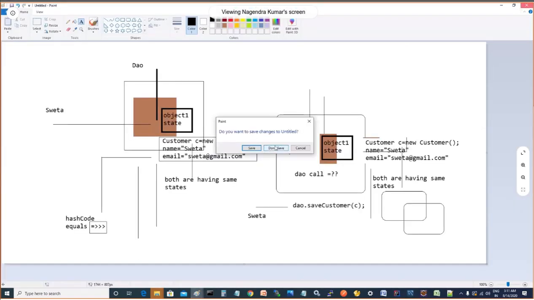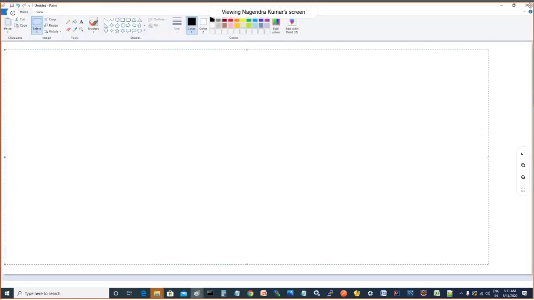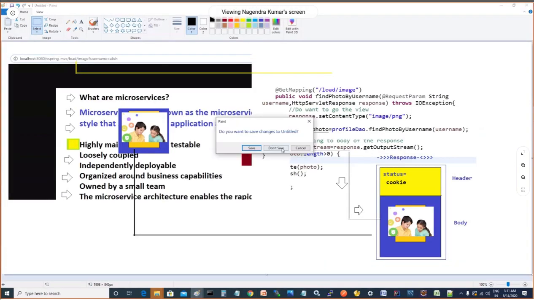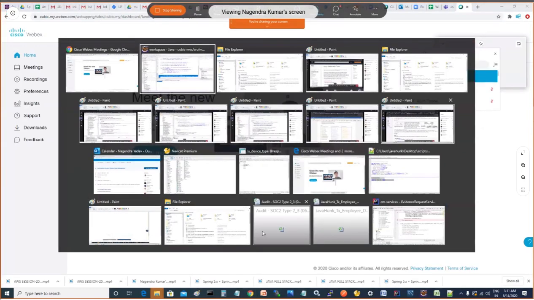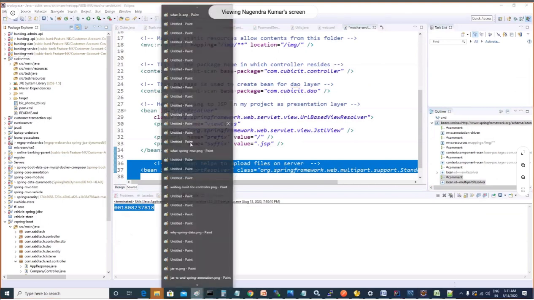Then we talked about inner classes, right? We have seen two kinds of inner classes. One was static, and the second one was non-static.